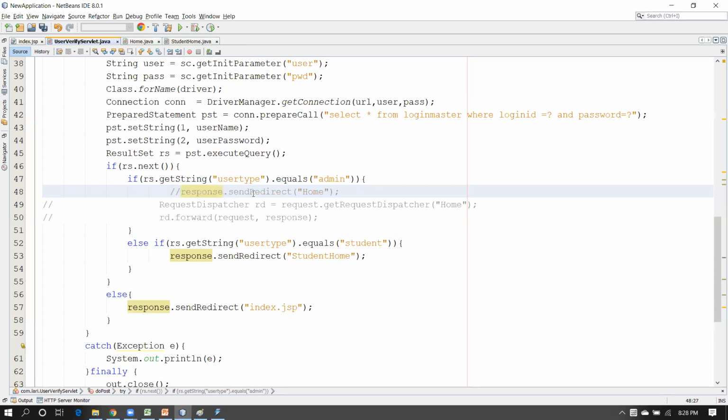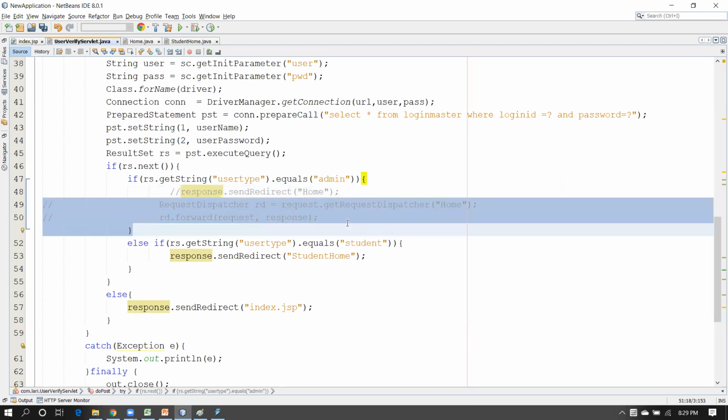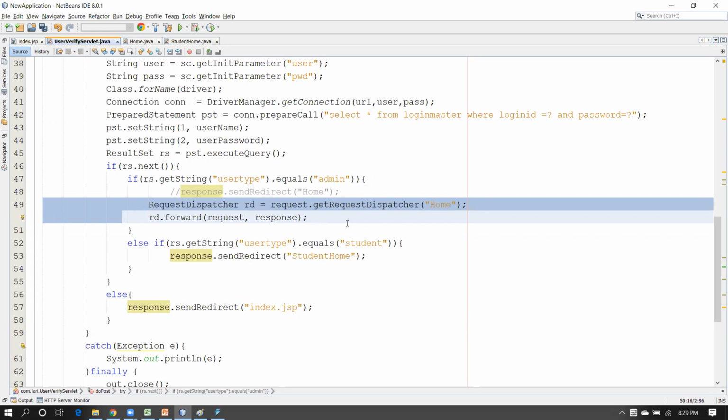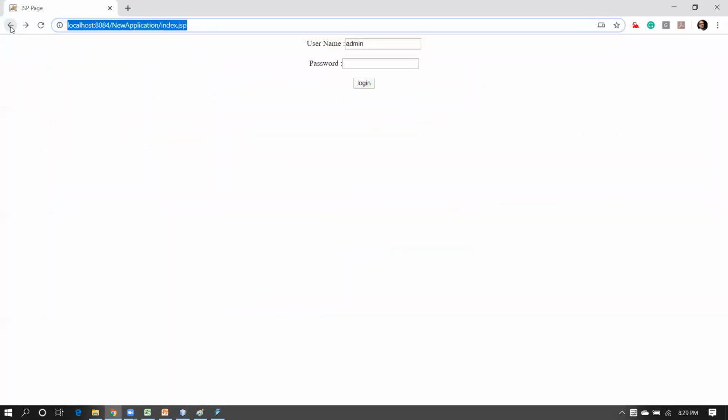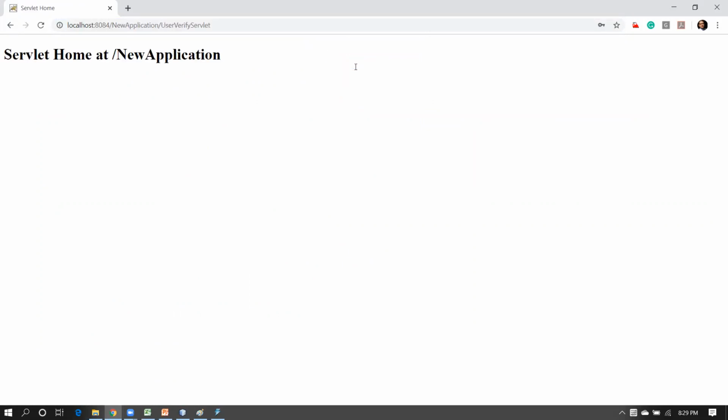Now I'm not using response.sendRedirect. I'm going to use forward. RequestDispatcher dispatches to the home page, that is rd.forward, request and response. Again, I'm going to write it.